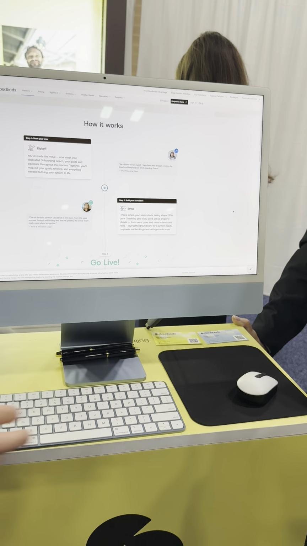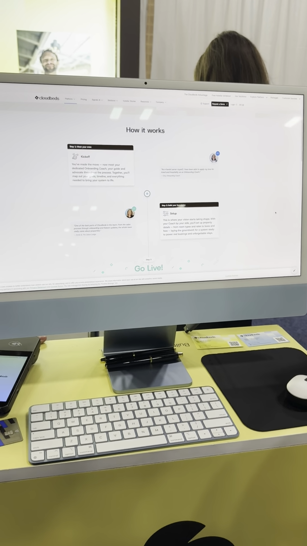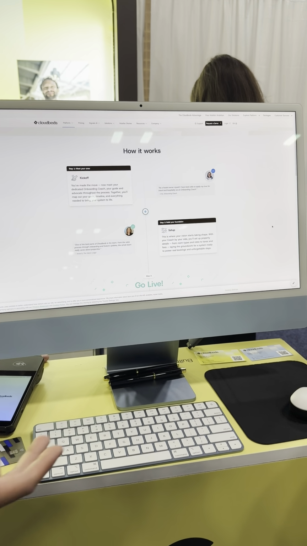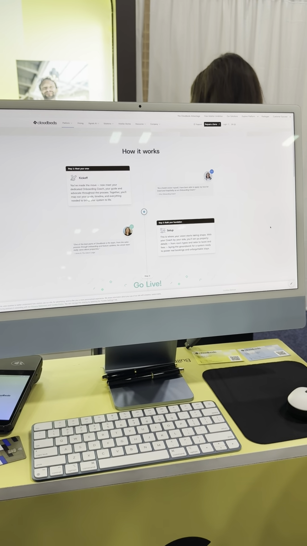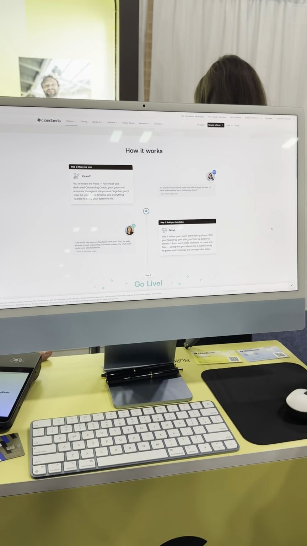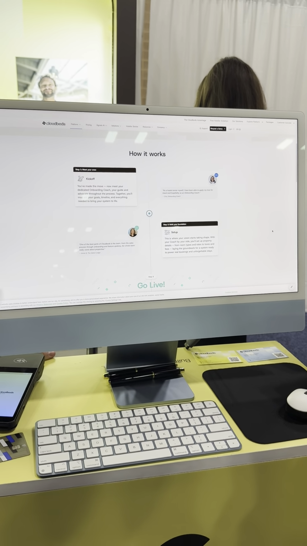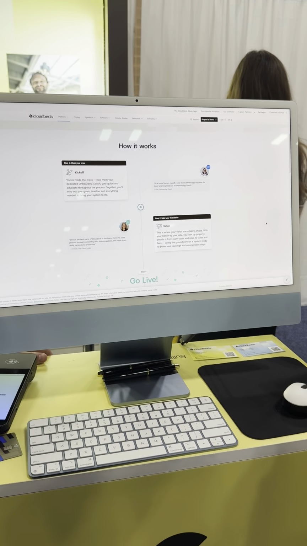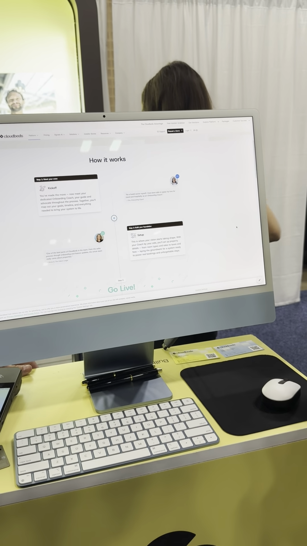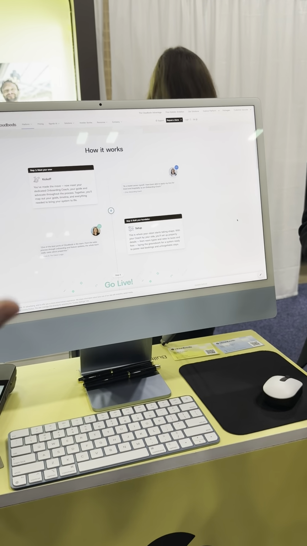So for our onboarding, each of your properties would be assigned a dedicated onboarding coach. They're there to speak to you guys about your timeline, how quickly you want to get up and running, and they're there to help you with the setup of the system as well. Onboarding typically takes for the average property about 4 weeks. That's about a meeting every week. Of course, you can meet with them as much as you would like. If you want to meet with them every day for a week and then go live, you can do that as well, as long as we plan that out ahead of time.